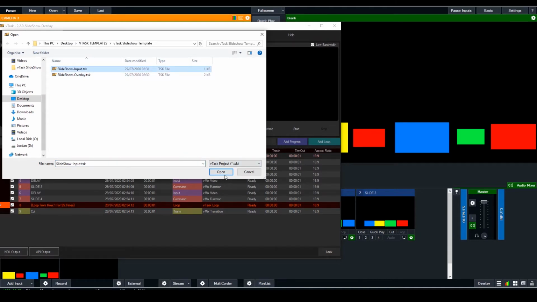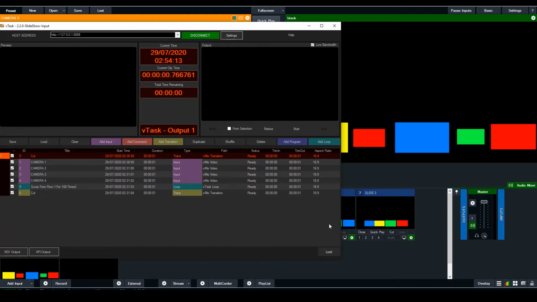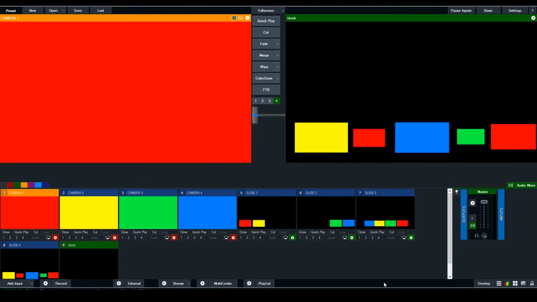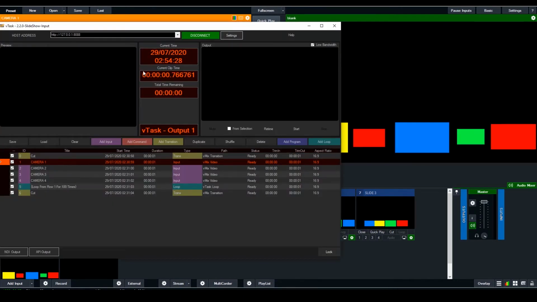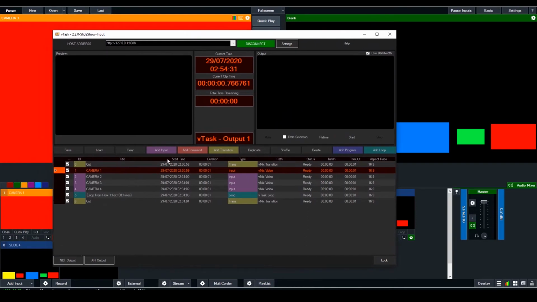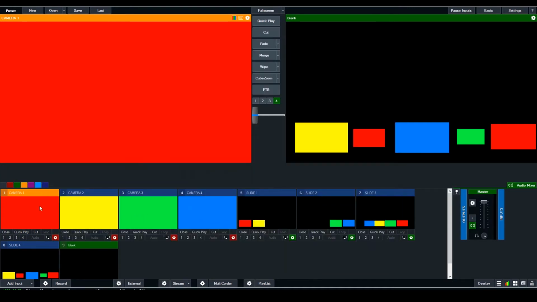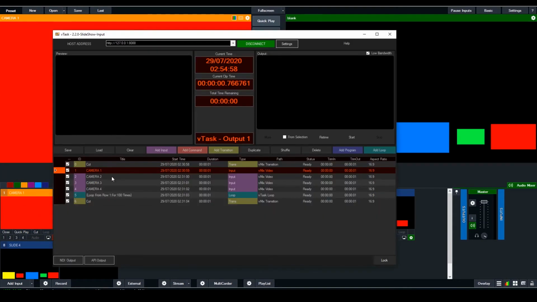It's the same setup, but this time it's not going to happen on an overlay. It's just going to happen on the main input itself. So it's going to basically like what I was doing here, switching, or you can make a slideshow of that. With that, it's simple. There's no need for delays because I'm using a vMix input, which has ability to set the duration, so you can use that as your delay. So if I want the first camera to stay on for whatever time, I can increase it up here. And again, you can change the name, but make sure the same name you put in vMix, if it's capitalized, should be the same you put in vTask. So with this one, it's that simple.